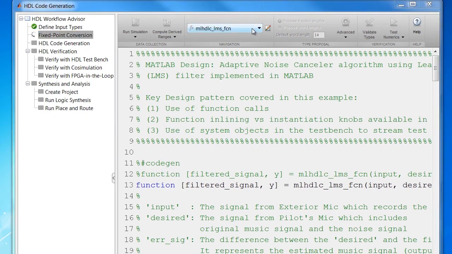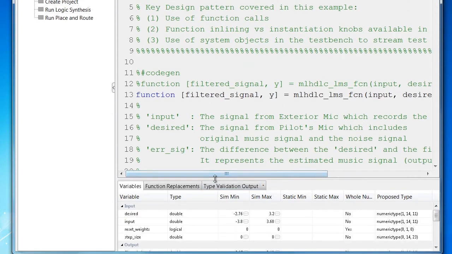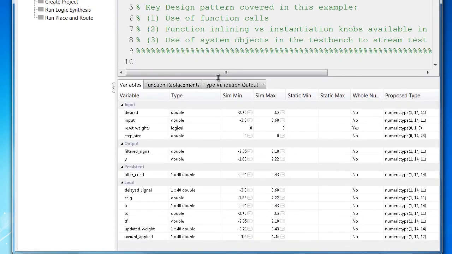The floating point results then are instrumented in MATLAB executable files such that the dynamic range can be assessed. The min values and the max values can be assessed dynamically in order to aid in the floating to fixed point conversion process. Here are the inputs to the filter.